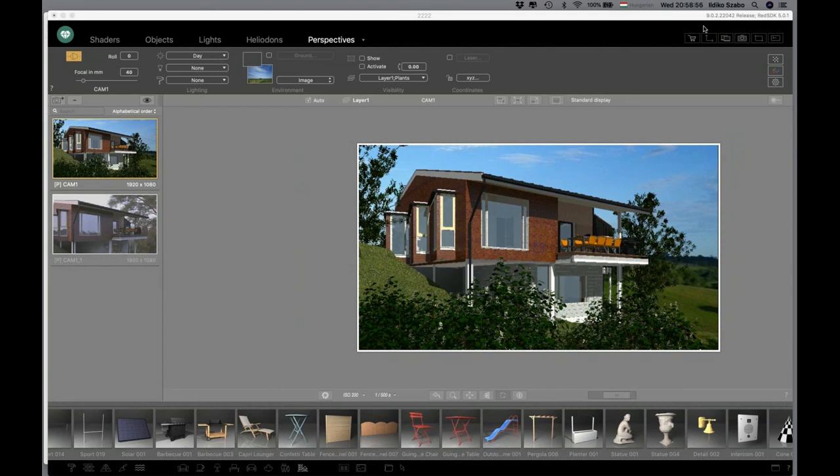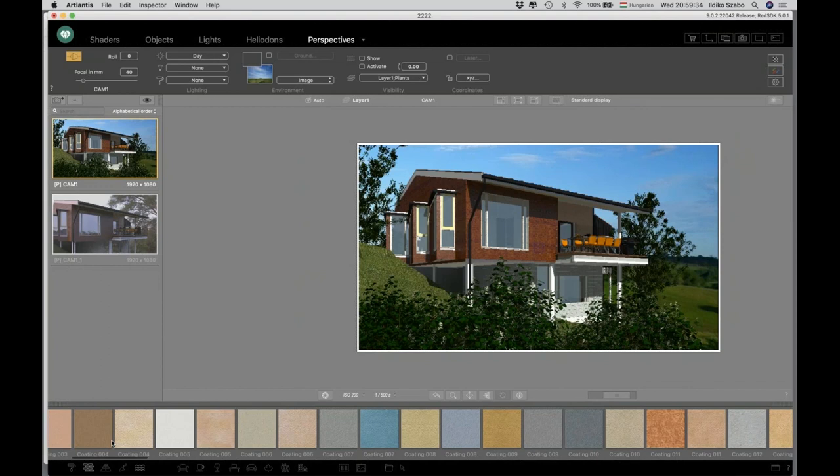Yes, that's true. However, for example, the cladding, the siding you modeled, that's beautiful. And this is the best, because now there's a real 3D effect that we can achieve having a real model. But if you do not have enough time to do that, and you really just put one straight wall, but you are supposed to do a siding on it, then even the Artlantis shaders are able to simulate this type of finishings, because now I'm browsing the library.